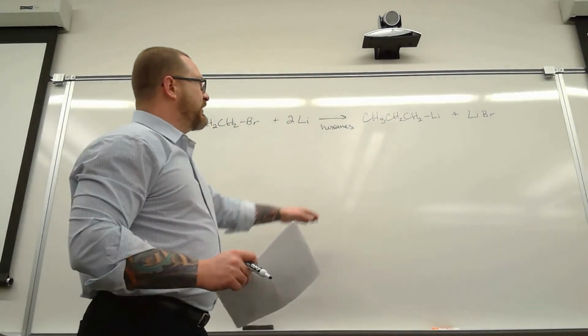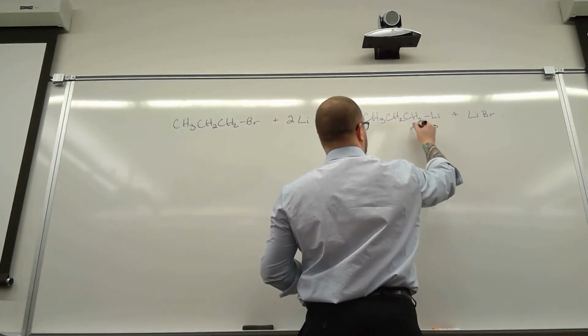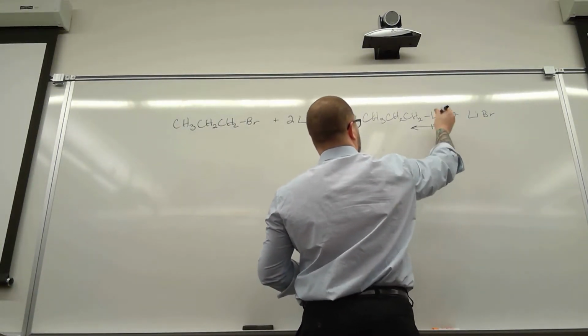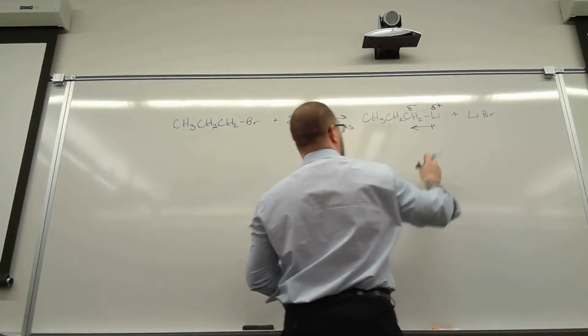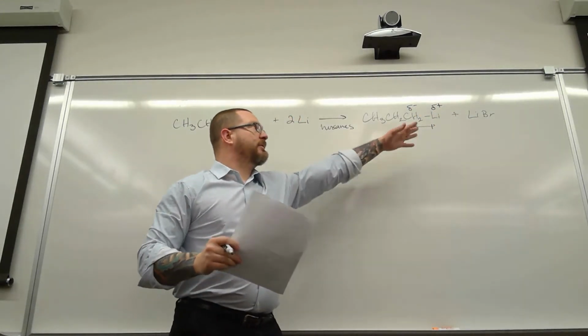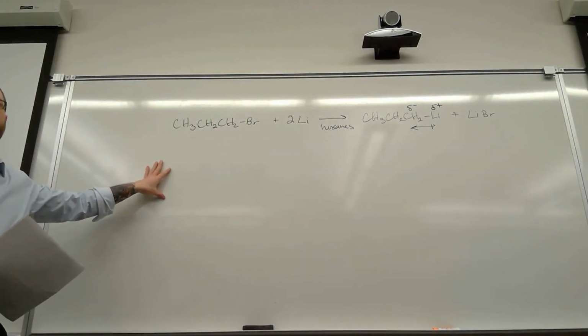So this is just the same kind of effect, where we get our partial negative charge on the carbon and our partial positive charge on the lithium, and this lets this carbon act as a nucleophile. And that's going to let us set up a Gilman reagent once you have your organolithium compound.